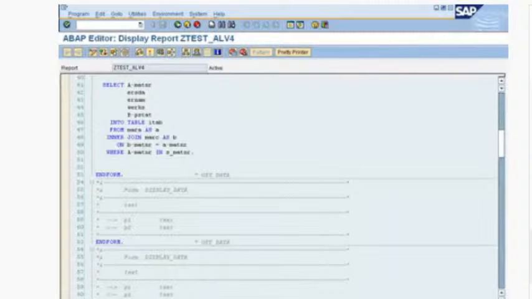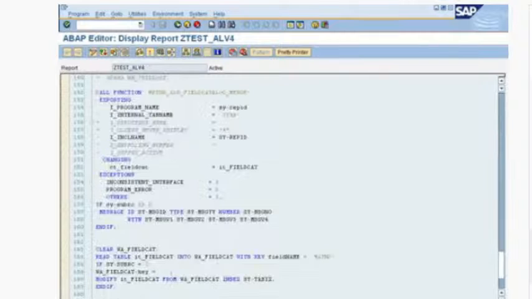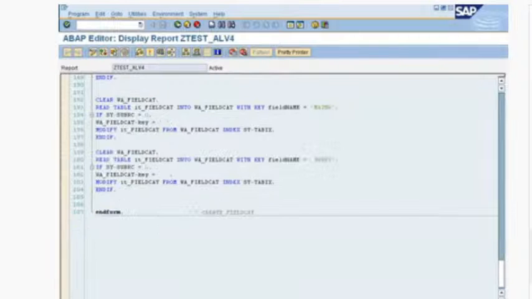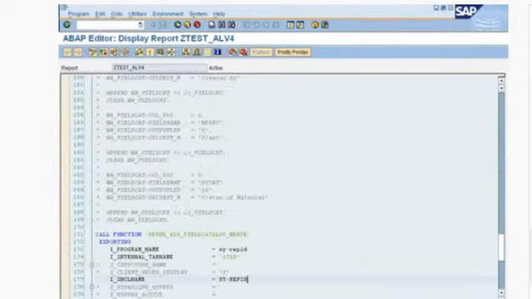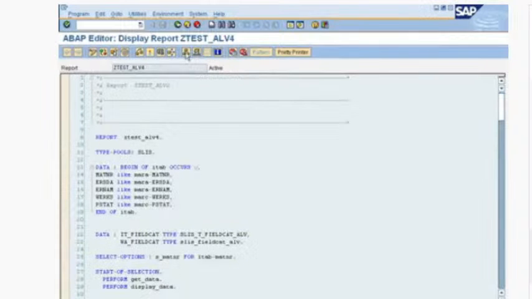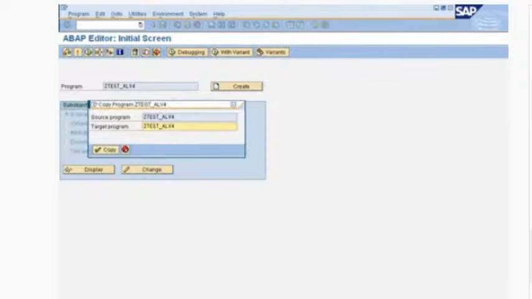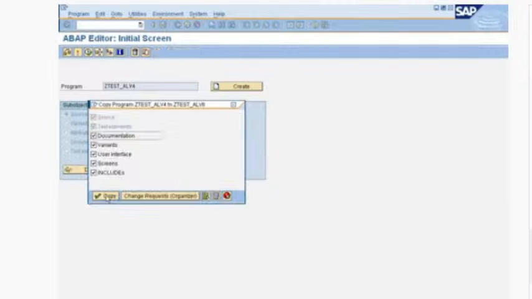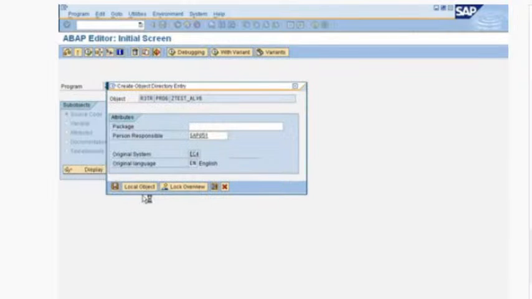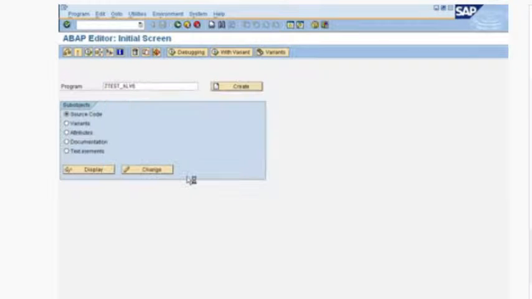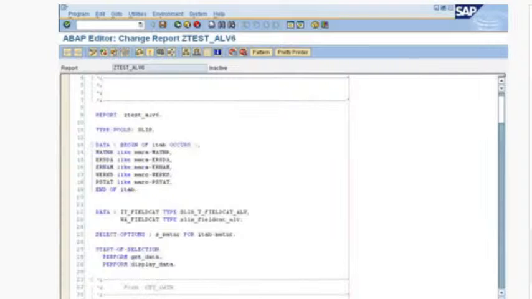So this is the program which we did yesterday. Now I'll make a copy of this and put the events after that. Just have a look at this program.